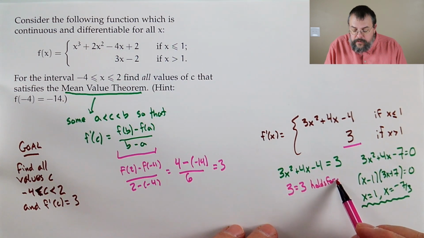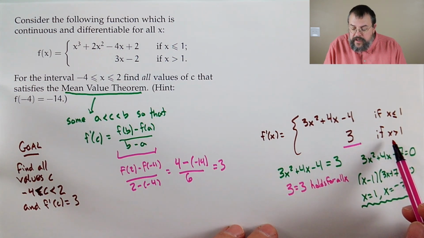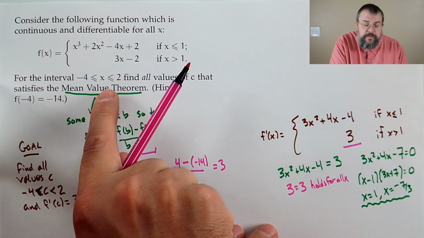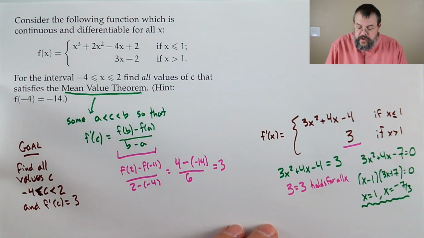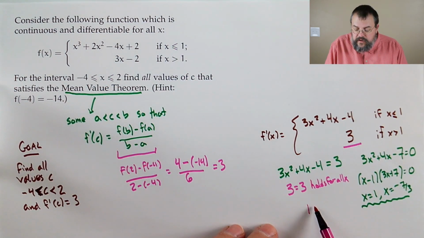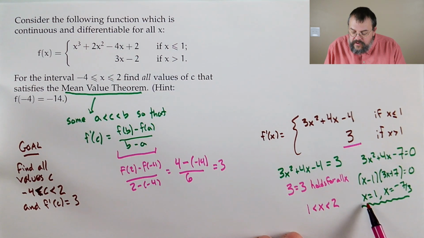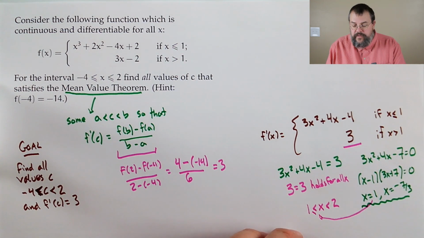Now, which x do we care about? Well, we have to care about x which is above 1, because that's when our derivative is 3, but also we have to be below 2, because we have to be underneath that endpoint. So that gives us all the x between 1 and 2. In other words, there are infinitely many x that work. And yes, it's possible that you can have infinitely many x's that work in the interval. So if we put these two answers together, because the 1 here fits in nicely, we can change that to 1 less than or equal to x less than 2.